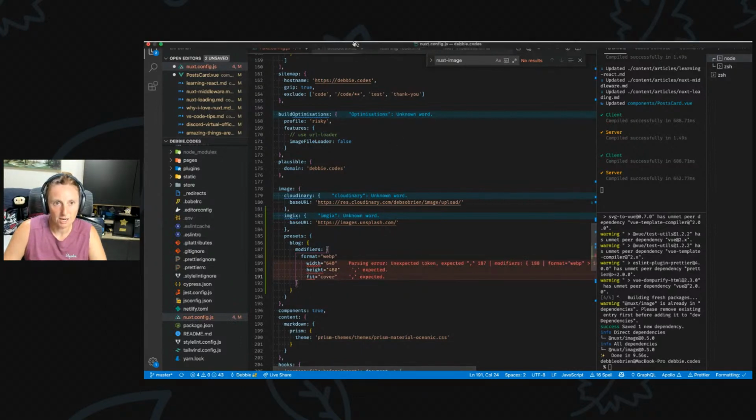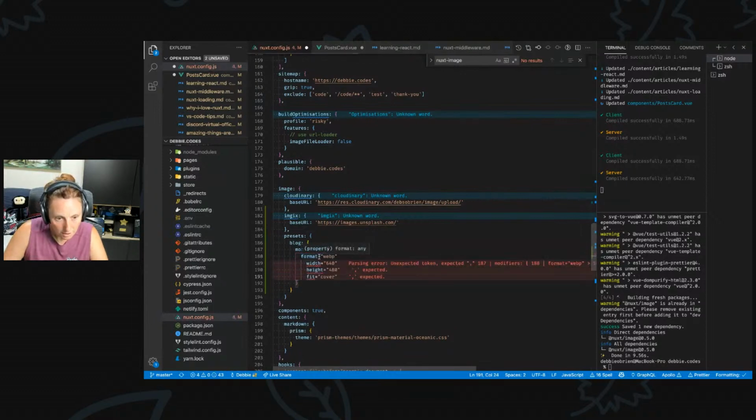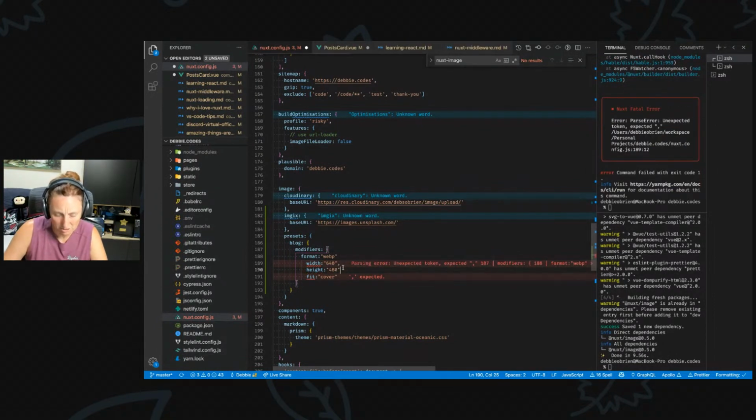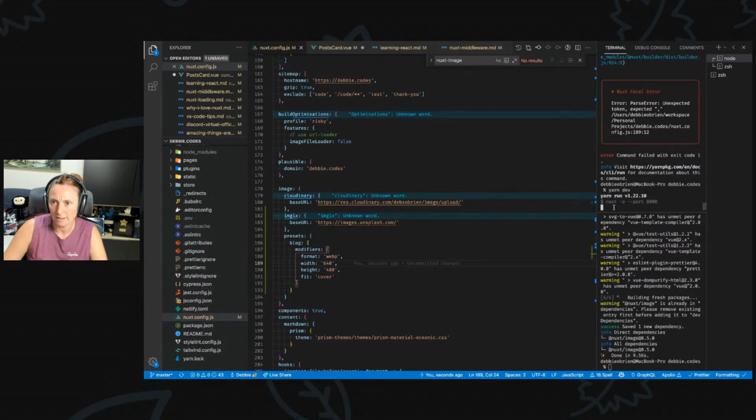I've got to do it as JSON. I think if I just saved it, it would know what I want, but it doesn't do it. I want you to just do it. No, I'm going to manually do it. No problem. I got you. Nuxt error, fatal error. Oh my God, Debbie, you caused a fatal error.